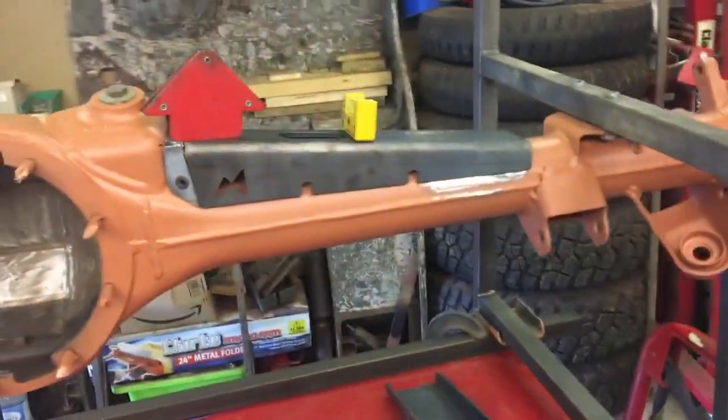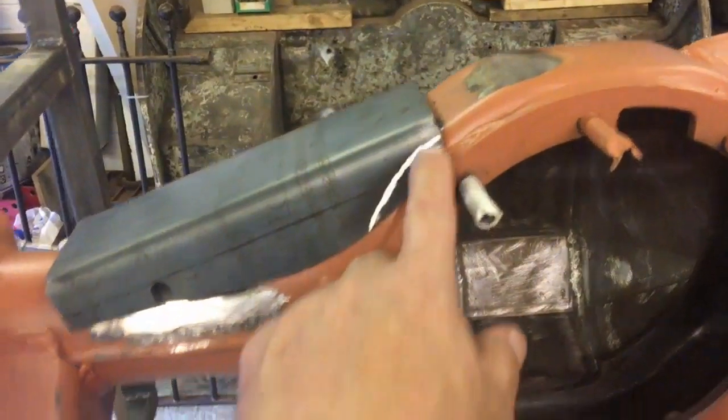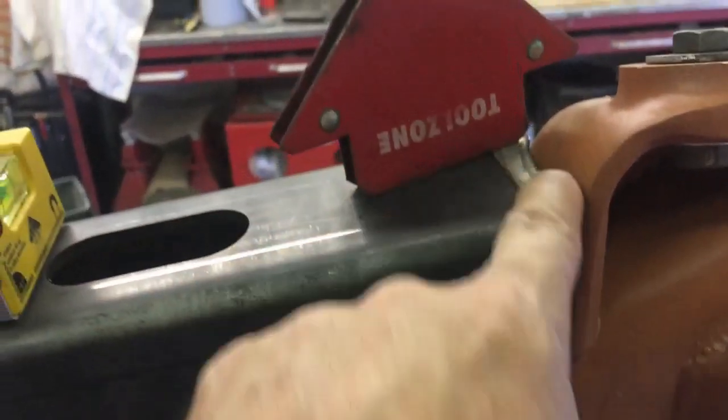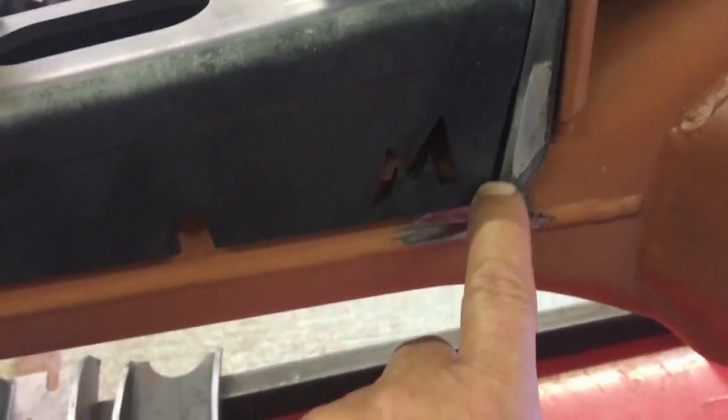And here we go, many hours later, getting on with the actual fitting of these things. As you can see the fit isn't very good at all - you need to do a lot of cutting and shaping to make them fit. I need to cut this around here, otherwise I'll be interfering with the diff mount and face. I've made these little plates up - I'll take you around the other side. You can see the fit isn't particularly good, so what I've done is made this sort of bridging piece to weld in here. That actually pushes this back, because as it starts to ride up this radius part of the axle it wants to sit up in the air. It's only 5mm not 6mm but it'll do. And then I've got that in there to fill the gap - you can see the angle there is completely different to the angle here, so you need something to take up that angle, because if you start welding massive gaps it will really start pulling.